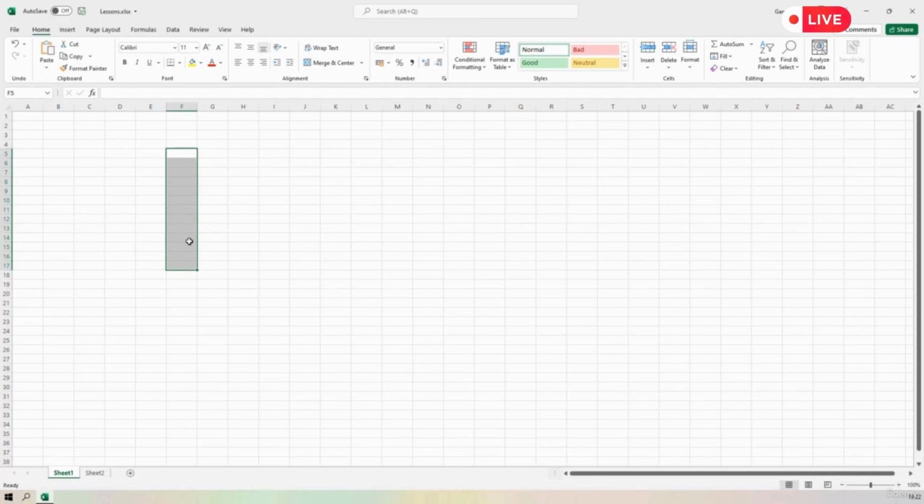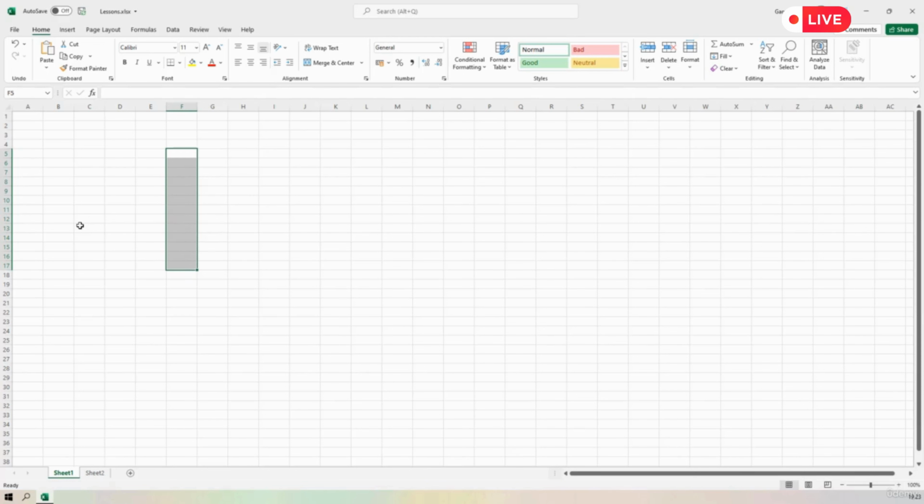I can select cells, and then I can press the Enter key on my keyboard and the active cell will change. And if we look in the name box, I can now see that F6 is the active cell. Now F7, and so on. And when I get down to the bottom, it goes back to the top.